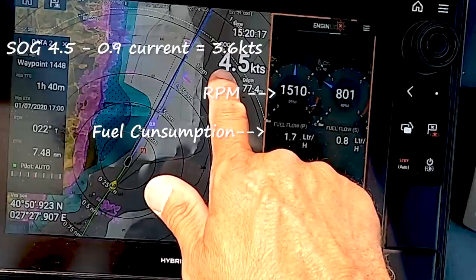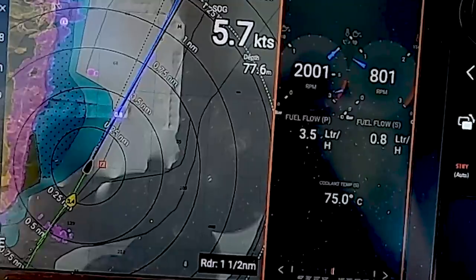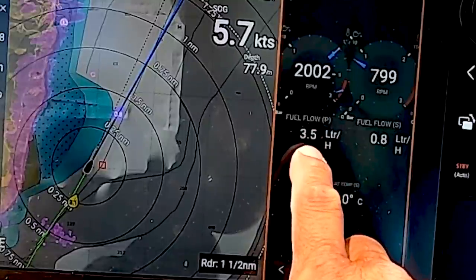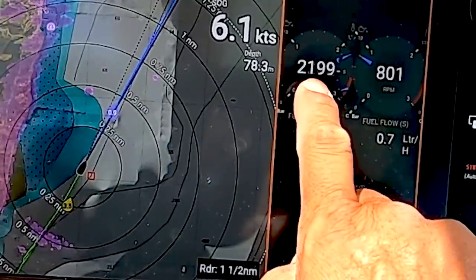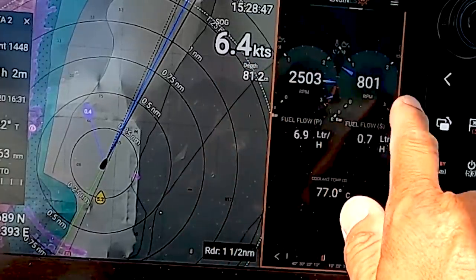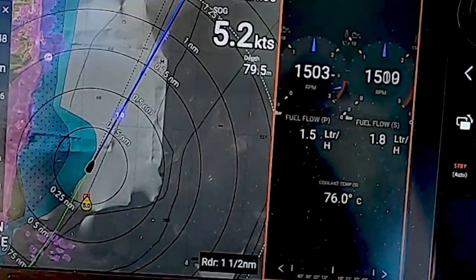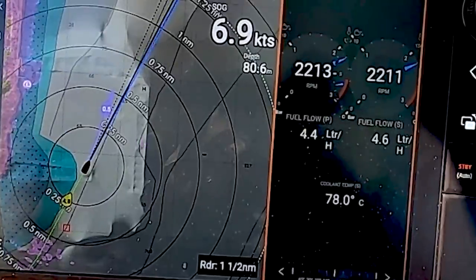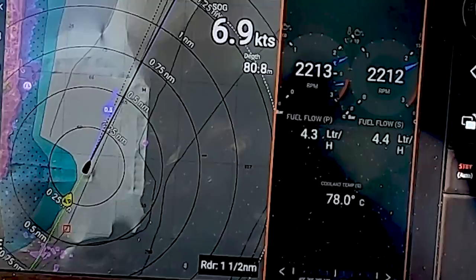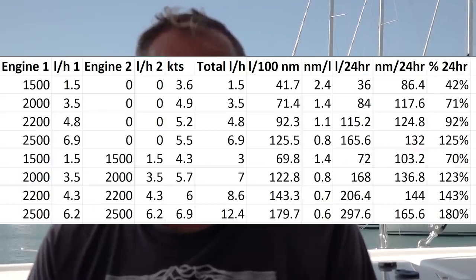At one point the engine was running at 1500 revs, and then I set one engine at 2000 revs, and then I switched it over to 2200 revs, and these are the results that I got. And then I put it over to 2500, and I basically did the same for both engines to see whether, if both engines are working, they are maybe not working as hard as when only one engine is working. And the results are out. I put that all into a spreadsheet to calculate, and here is the spreadsheet. The spreadsheet actually shows the same as we just saw in the video.